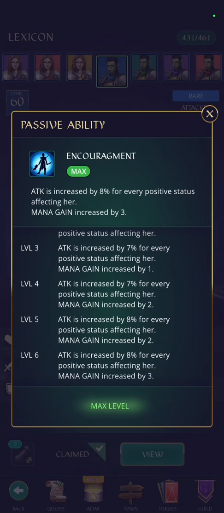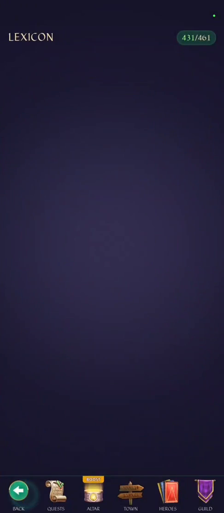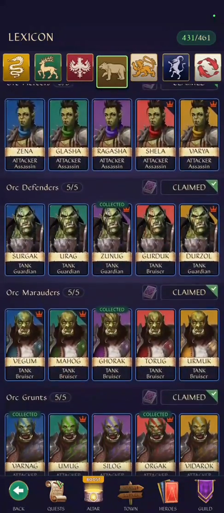And when she's max skilled, her mana gain increases by 3. Right. Which is pretty high. That's huge for a rare. So those are the ones you want.